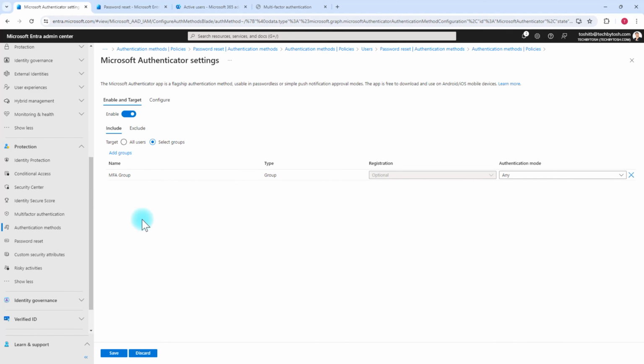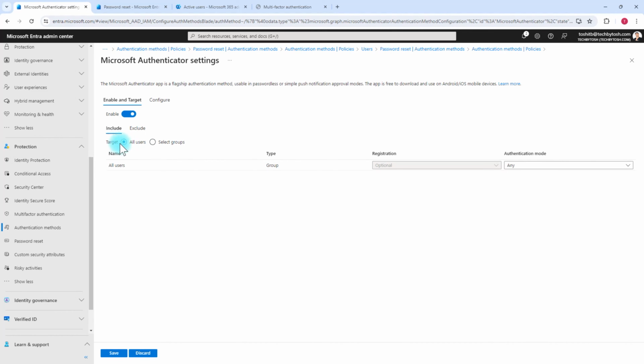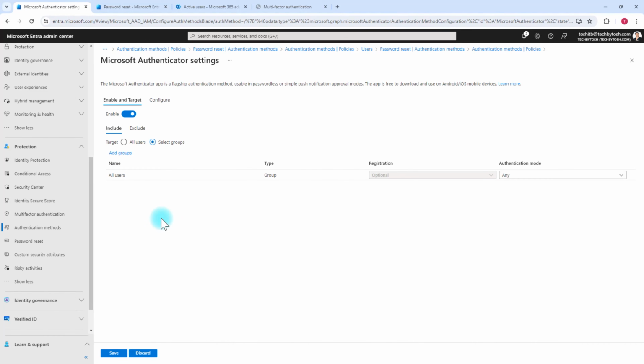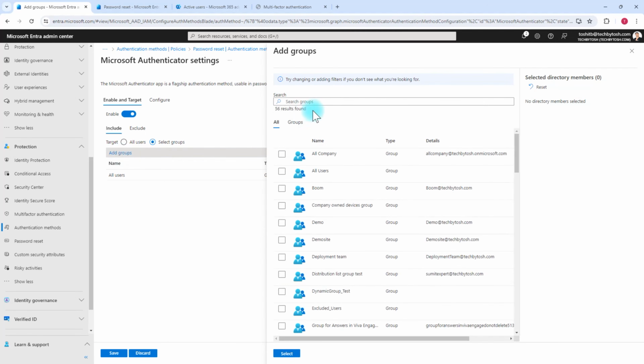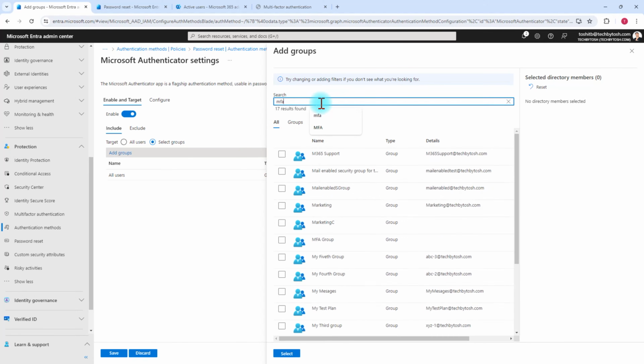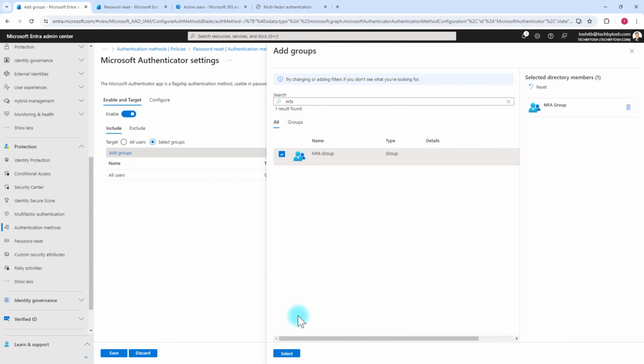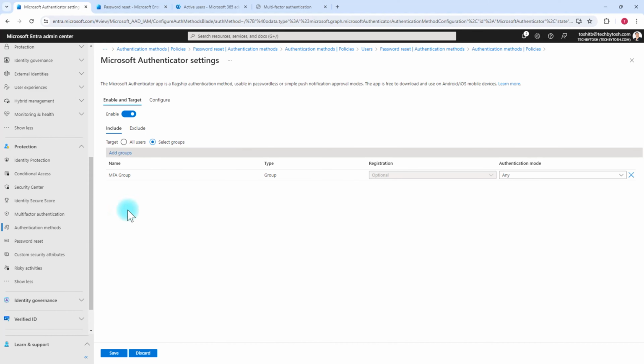Once you enable this, you have an option to enable this for all the users, or you can select groups that you want to apply this to. So what I have done is I created a group called MFA group, which is a Microsoft 365 group, and I have added Chris Green into that group because right now I don't want to apply this to all the users. So I'm going to target the MFA group which I have created, and I have Chris Green in that group, and select.